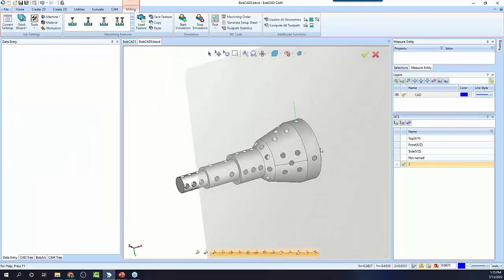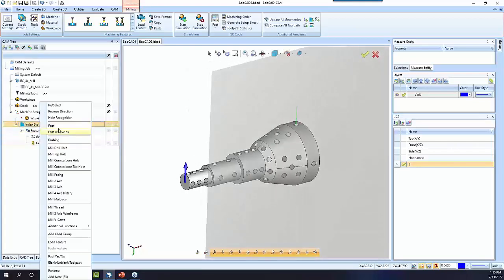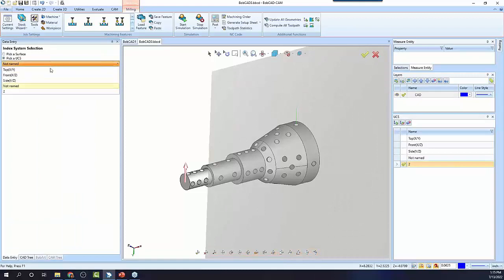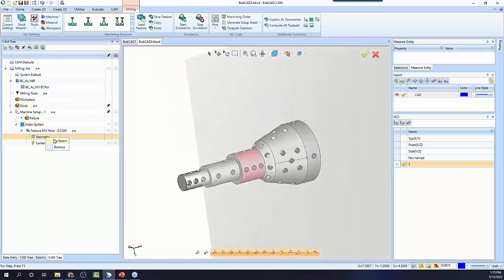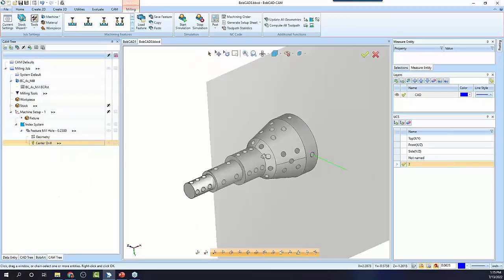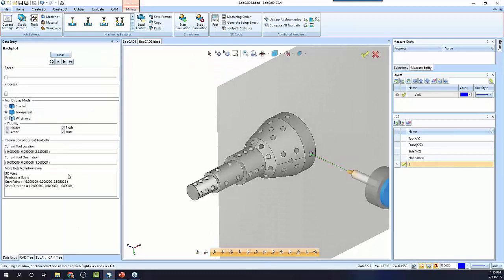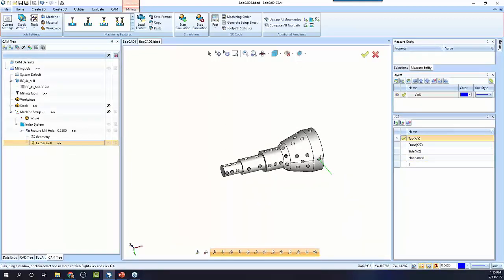All right, so now I've created a UCS from that cylindrical face. So the intention there is when I'm creating my index system, I want to use that UCS. Okay, so that's another way to do this. Again, I'll remove my geometry, reselect, pick the tube, compute, and then now we're drilling from there. Okay. All right. So now we have a couple of these. So we clocked it to a certain position. We created UCSs 2 different ways.